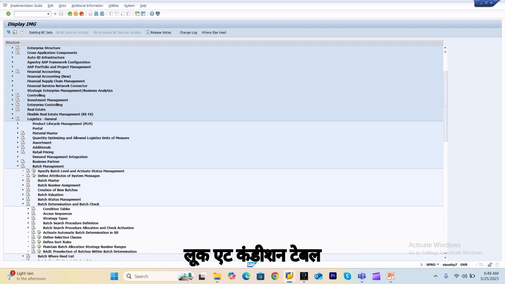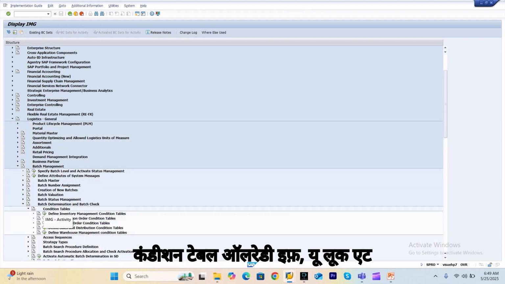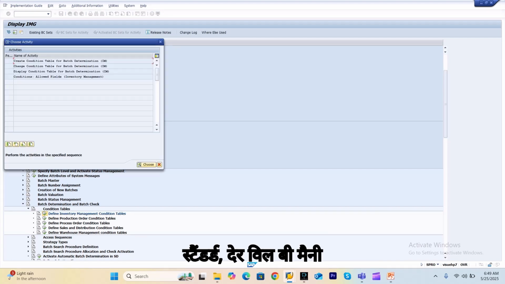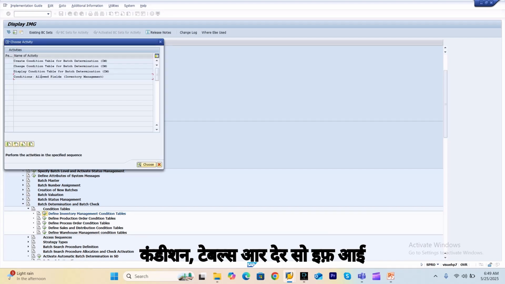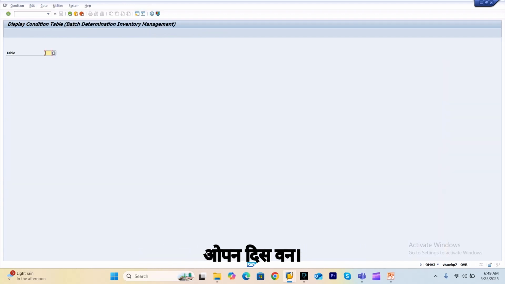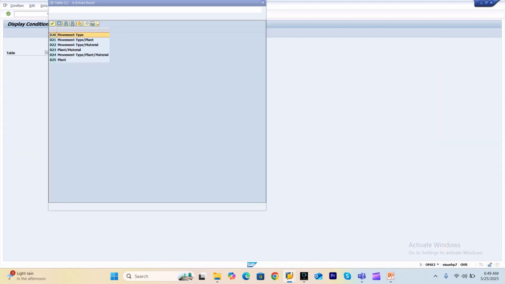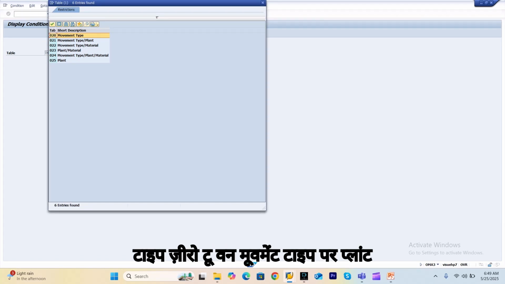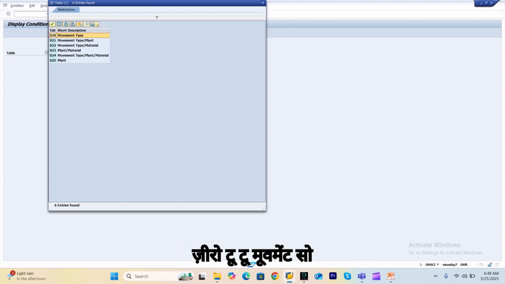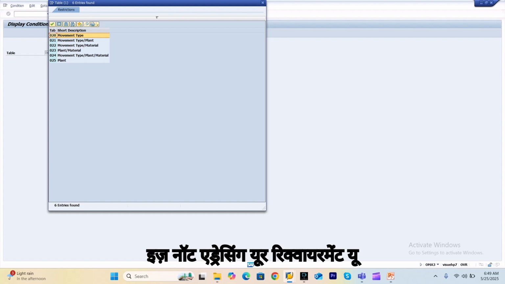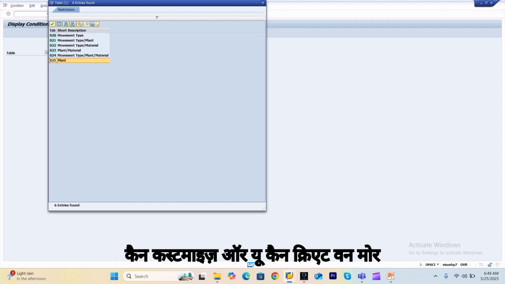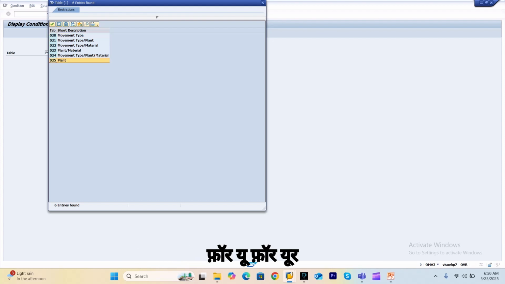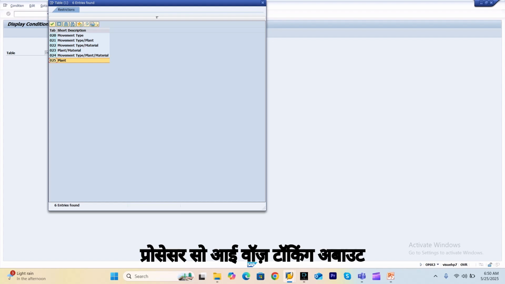Here, if you look at the condition table, in standard there are many condition tables. If I open this one, see: 001 movement type, 002 movement type per plant, 003 movement, so different conditions are there. If this is not addressing your requirement, you can customize or create one more for your business process.